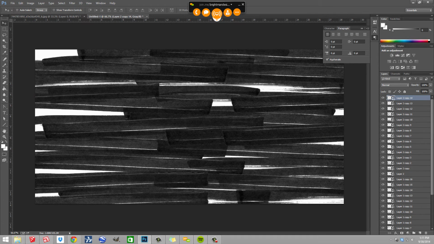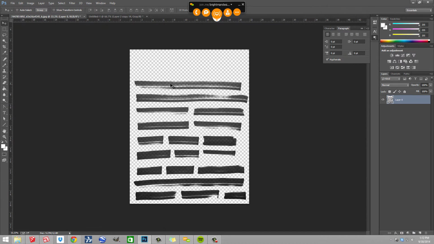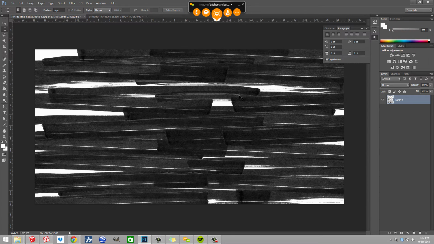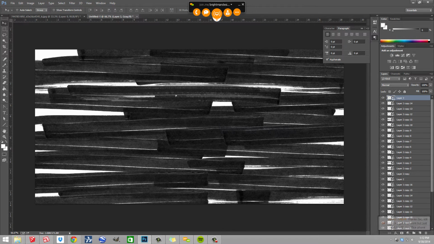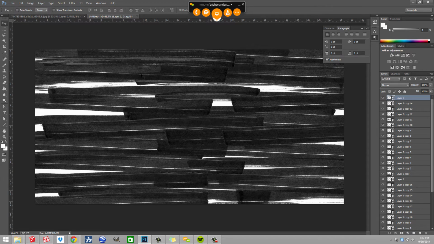Alright, so that's getting there, and then we'll just do one more to make sure we're making this real nice and random. And we'll cut that, paste it, Convert to Smart Object. Alright, so now we can scoot this around a little bit.